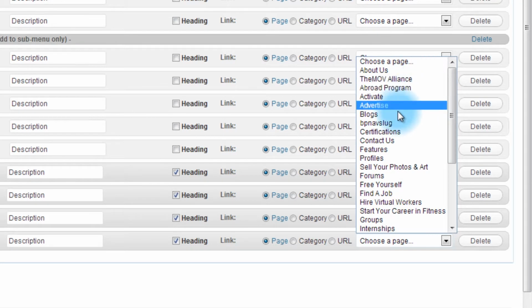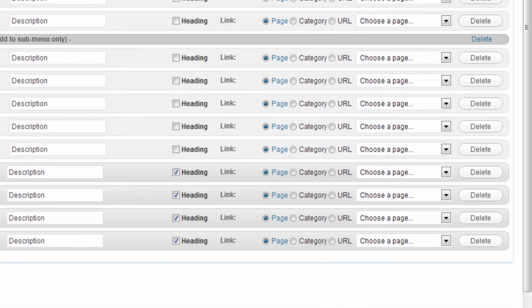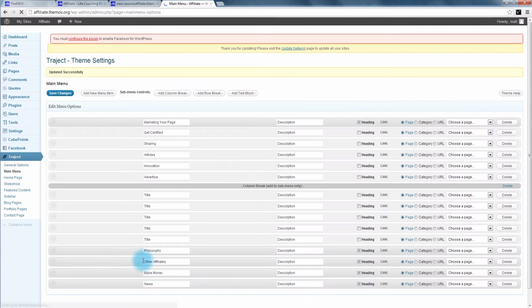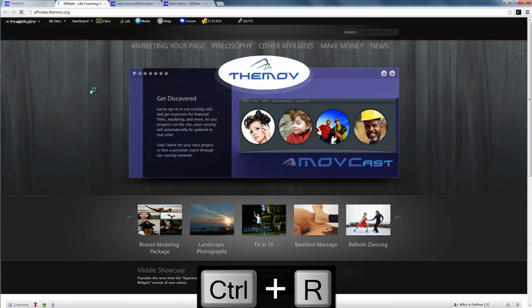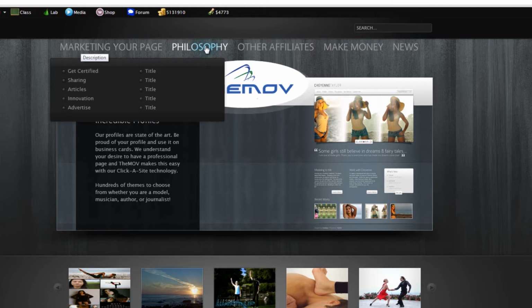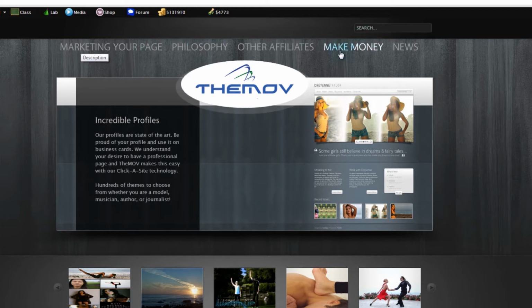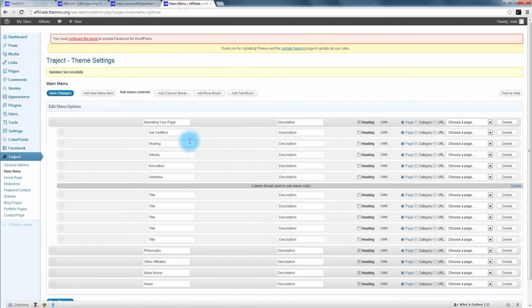And I'm looking through here to see, here we go, we have blogs. I'm not sure if that's the one that I want. I'm not going to choose that. So let's go ahead and save changes here. We realigned all those menus. Let's go back to the beginning, refresh that. And now you can see how big those are. And I don't like it. So I don't know if I don't like it because it takes up too much room and it didn't fit up there. I don't know why it went down on this other end. Let's get rid of the other affiliates completely.